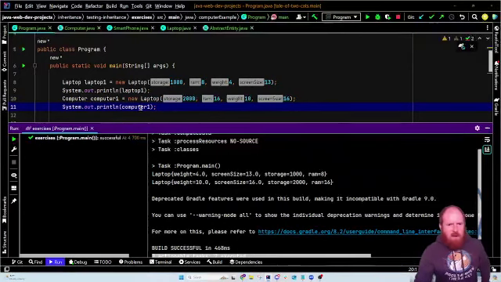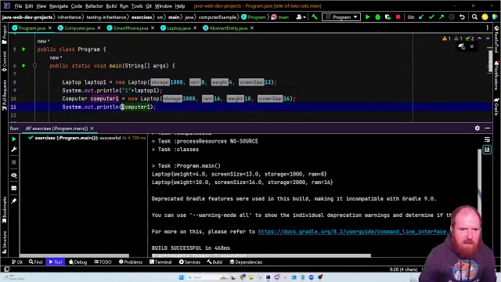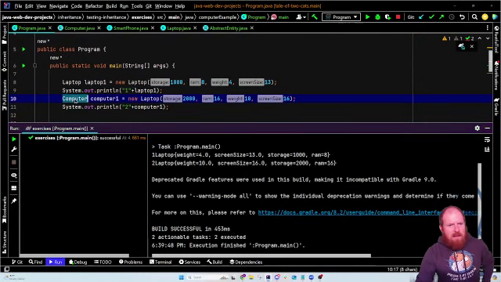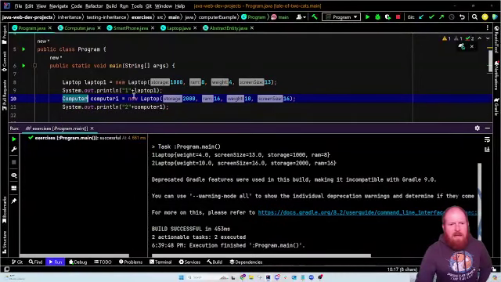If you notice on the second one, I'll put little things in there so you can actually see the lines a little bit better. Okay, so it says one laptop. Do you see, even though I listed it as a computer, because I used the new laptop constructor, it actually made a laptop.